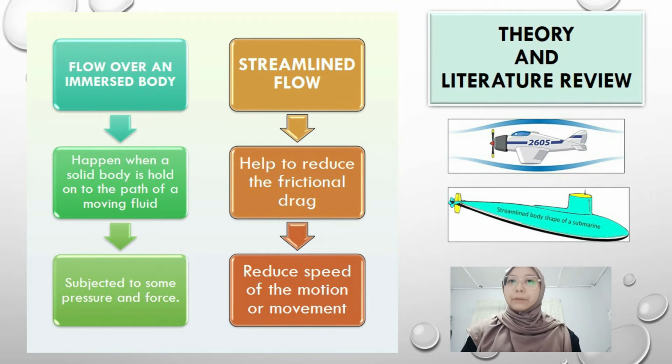We are going to the first topic, which is flow over an immersed body. It happens when a solid body is placed in the path of the moving fluid and is completely immersed, and the body will be subjected to some pressure and force. As there is flow over the immersed body, there will be a streamline formation over the body, and this streamlined body shape helps to reduce the frictional force between the fluid and the body.